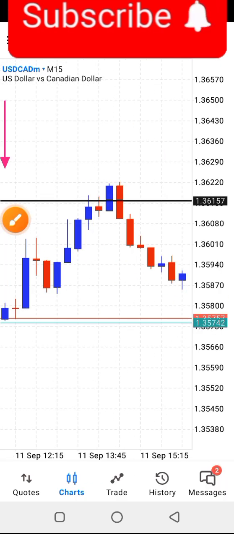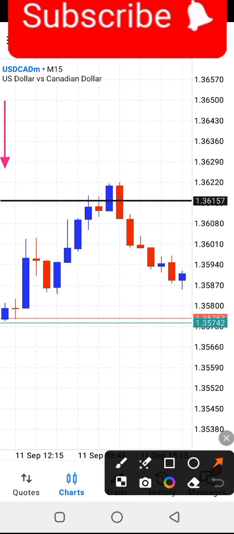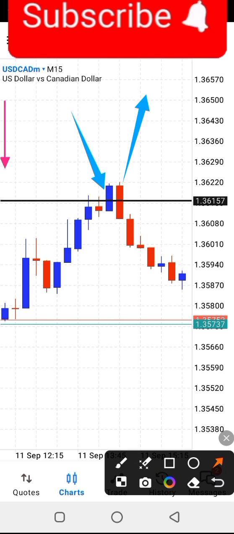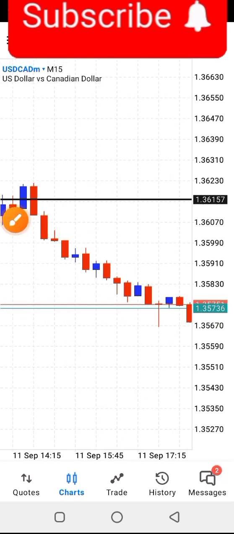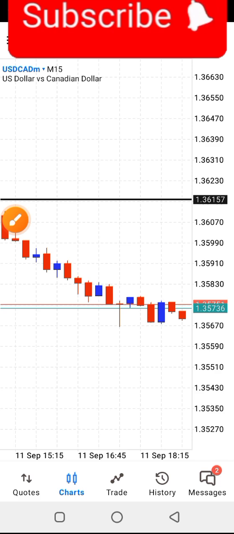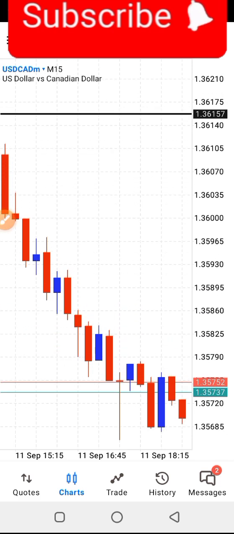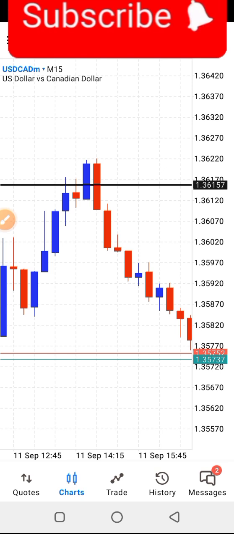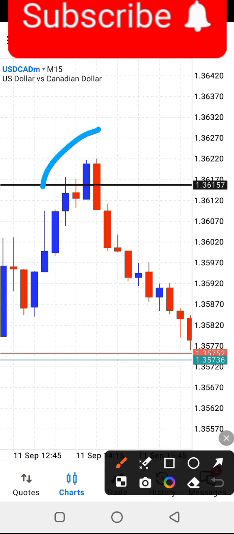Now look at this. Can you see this? This is a bullish candle closing above that level. This is a very good example of a trap. It's a trap. They are only just fooling you to take trades in the upward direction. Okay, so when you take the trade in the upward direction, market does what? Start moving in the downward direction. See the way market sold massively to the downside. Okay, so this right here is a trading trap.